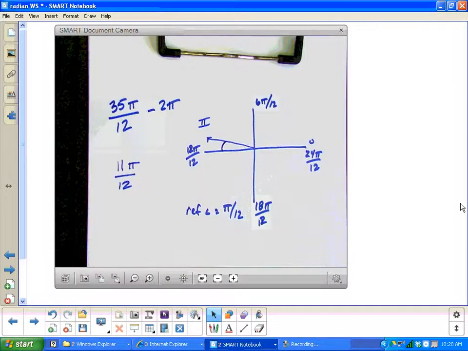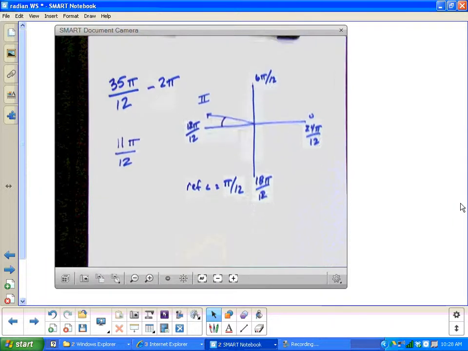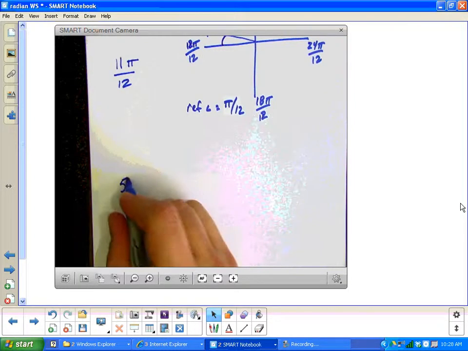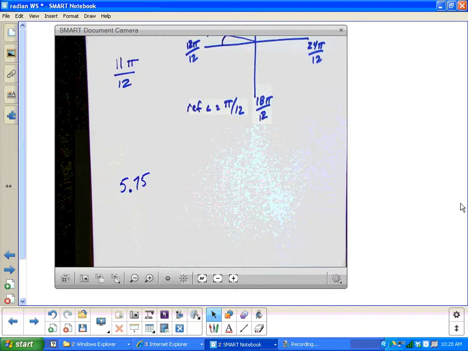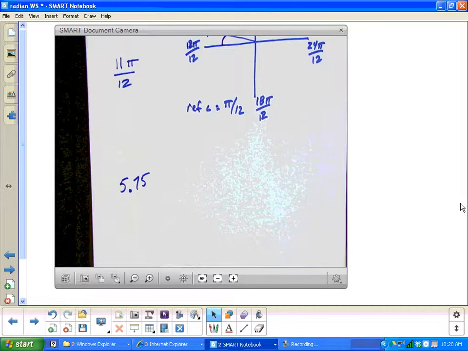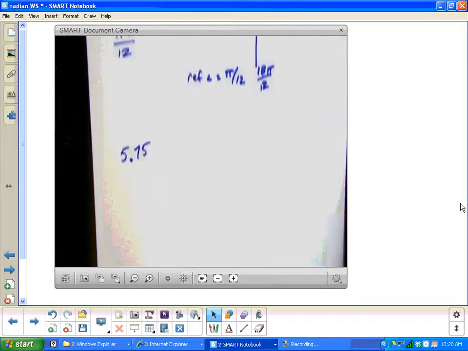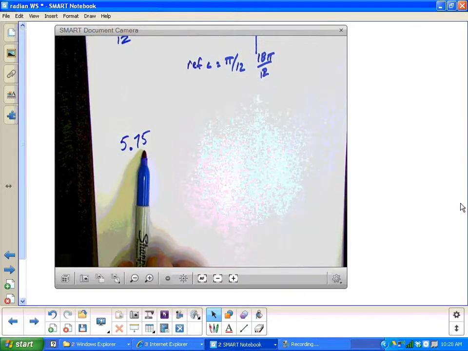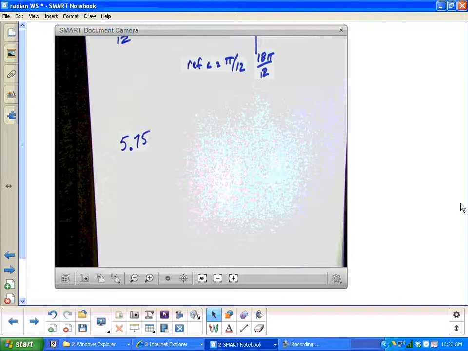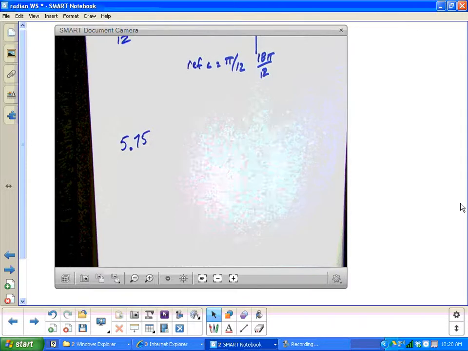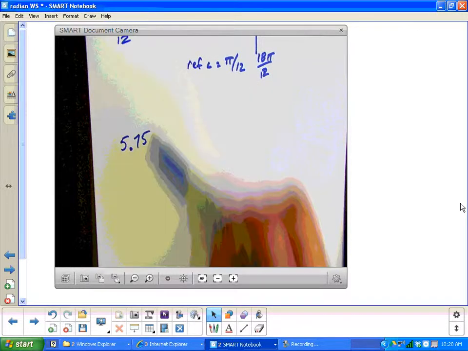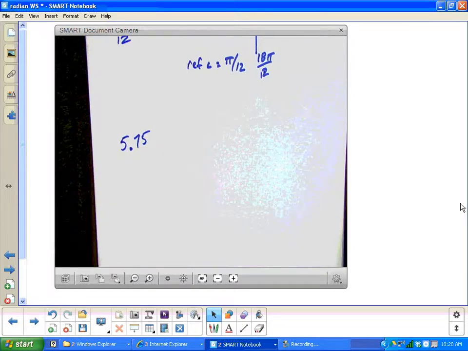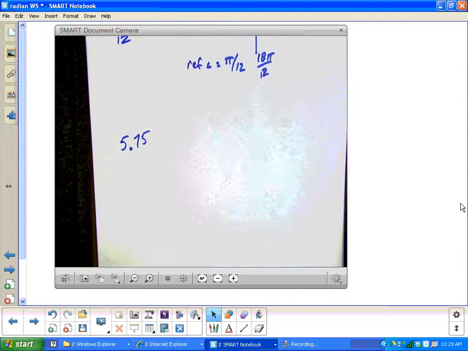Okay. Now, let's switch over to some radians here that aren't in terms of pi. What if I tell you to graph the radian angle 5.75? Now, this is where units are really, really important, because most of the time when people say this, and I tell them it's an angle, they assume it's a degree angle, and it's not. How do I know it's not degrees? There's no degree sign. And so the thing about radians is the only unit in mathematics where you don't have to write out the unit. You don't have to write out radians, it's understood.